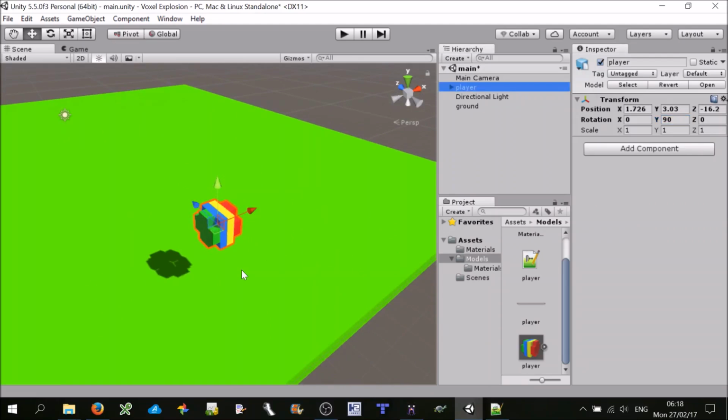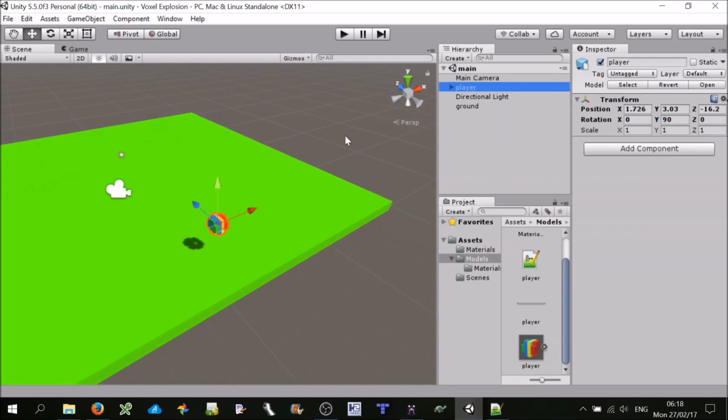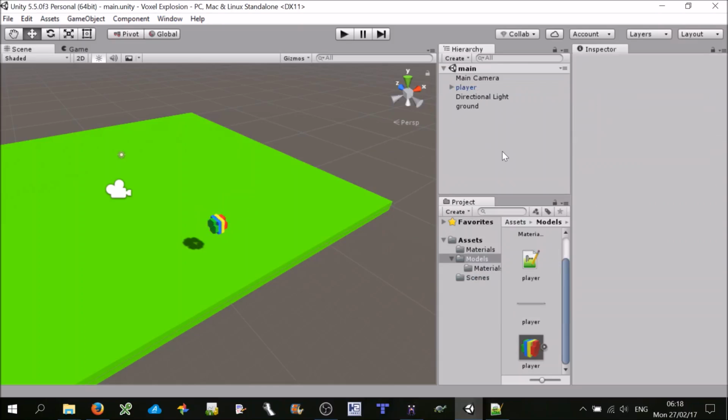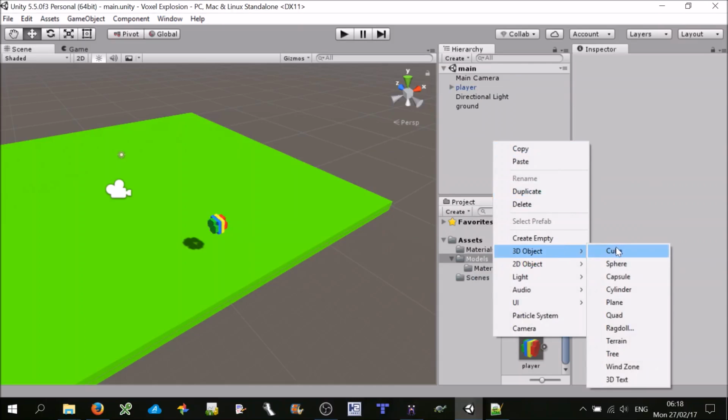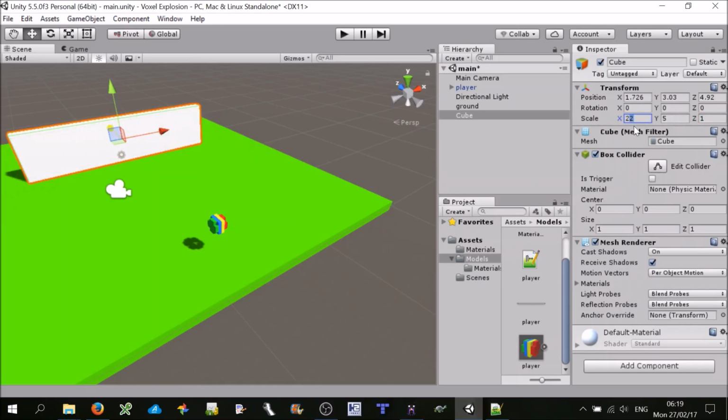Right, now the next thing we want in this view is that we want something for it to collide with, don't we? So let's make a wall. A wall's just going to be a cube as well, so let's create a new 3D cube. We want it to be at the other end, and we want it to be much bigger. So it's going to have some height to it. Let's give it 5 height, and let's say it's 20 wide.